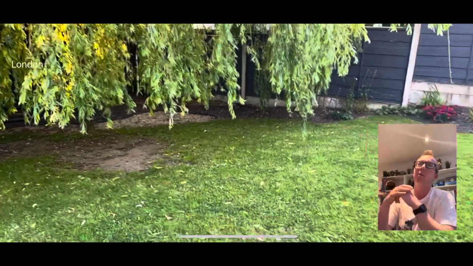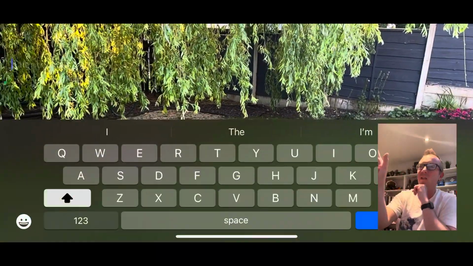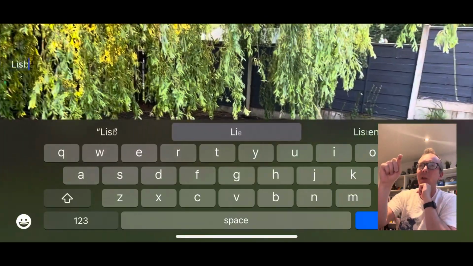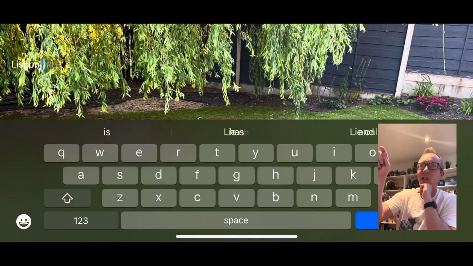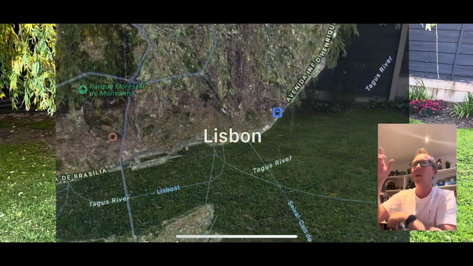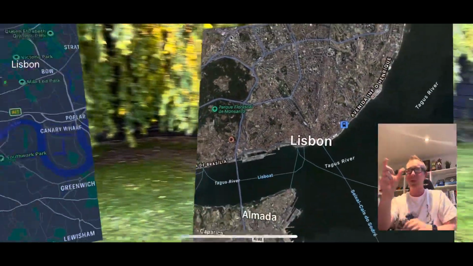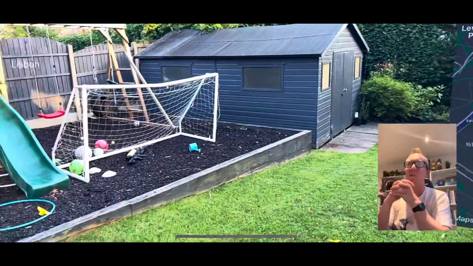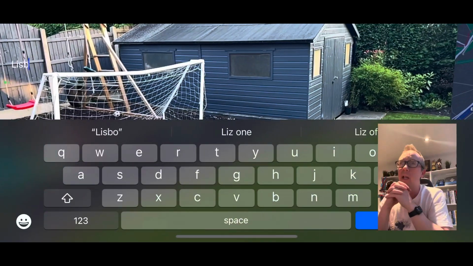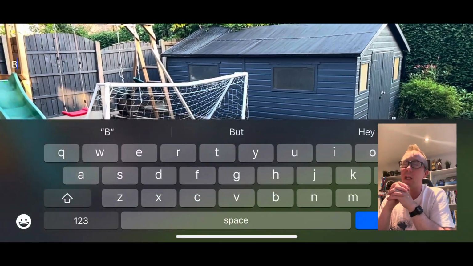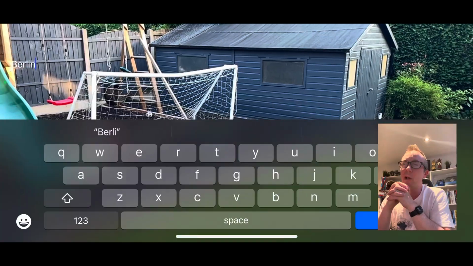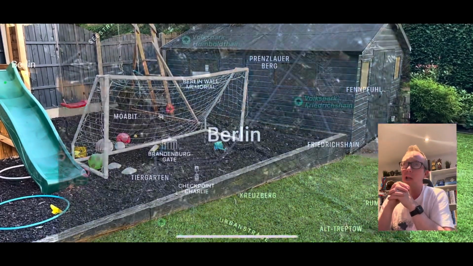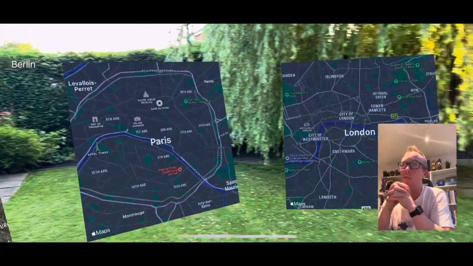The other thing I'd like to be able to do is scale the images. Maybe have a button next to each of the images that you can click and it'll swap between the map types, or zoom in or zoom out, or be able to pinch it and make them bigger or smaller, or move them around the 3D space. So yeah, it's going to be really interesting. I think geographic information goes very well hand in hand with augmented reality.